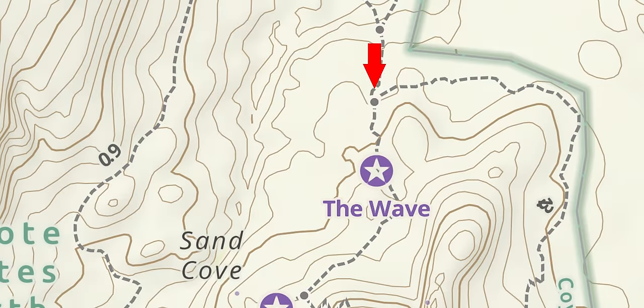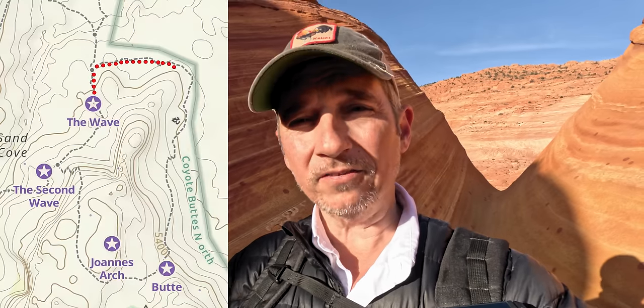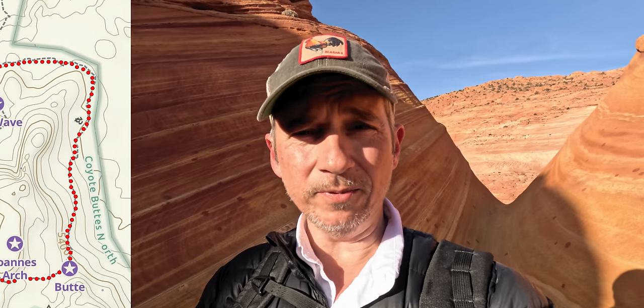Don't know what the name of this area is, but when you're coming up to the Wave looking at it to your left, you'll see this rock formation. If you walk around it, you'll find a spot you can climb up in, and looks like what you just saw. So we're going to check this out for a bit, then we're going to go around to the backside of the rocks behind the Wave and hopefully find Big Mac and then climb up an easier way. You can come up from this side. I've come up a couple of different ways, but this way around the back is supposed to be easier. So here we go.